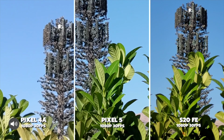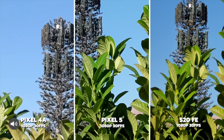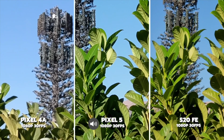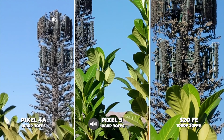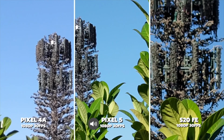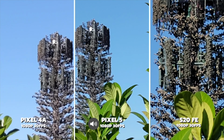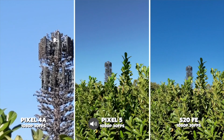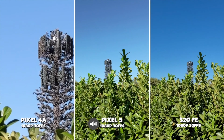And this can go all the way into increments of, let's see, 10 times if I zoom in that way, so that's 10 times digital, and all the way up until 12 times zoom here on the FE versus 5 times on the 4a and Pixel 5. So zooming it back out on all of them, we can go ahead and test focus here on the post.